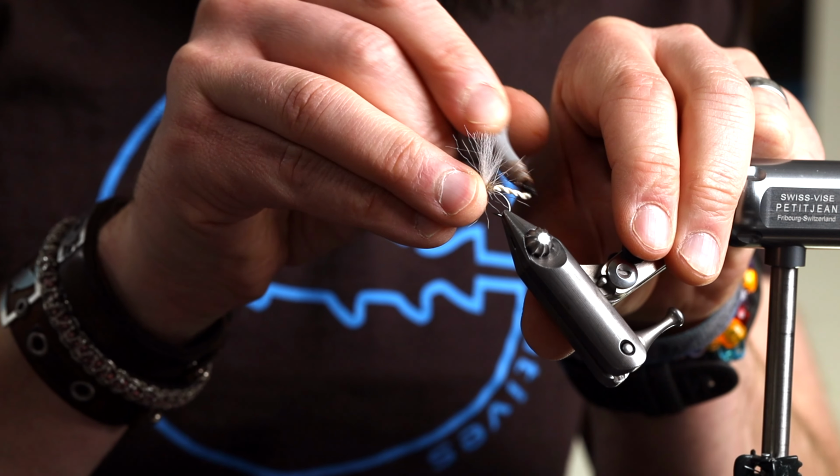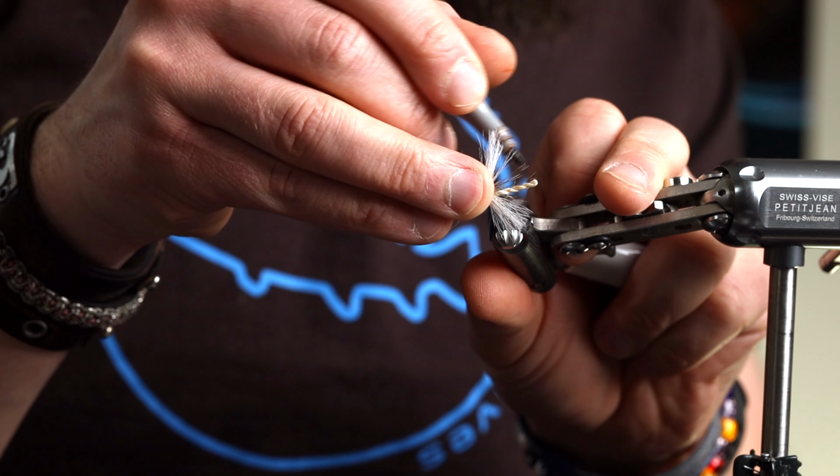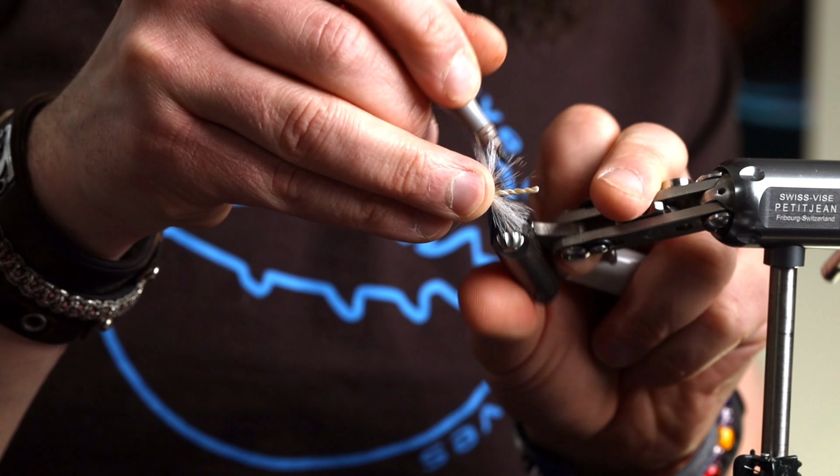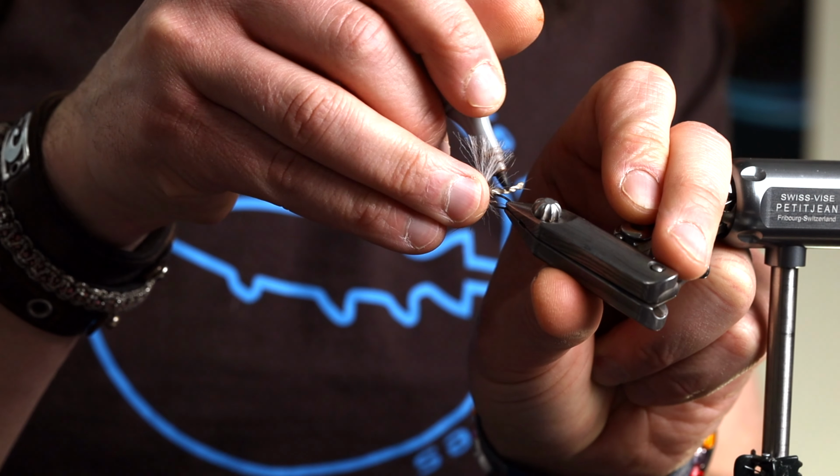Quick and easy daddy long legs imitation. Few materials, floats really well. Sort of ticks all the boxes I want fulfilled to have a place in my fly box.